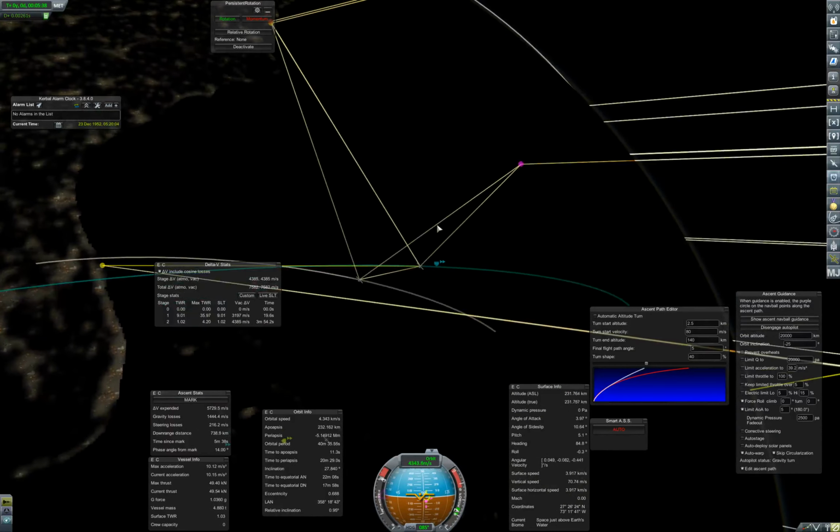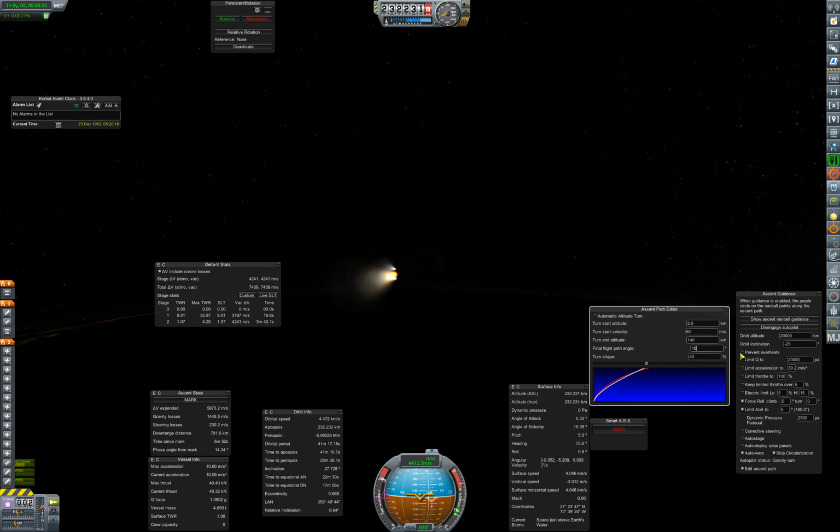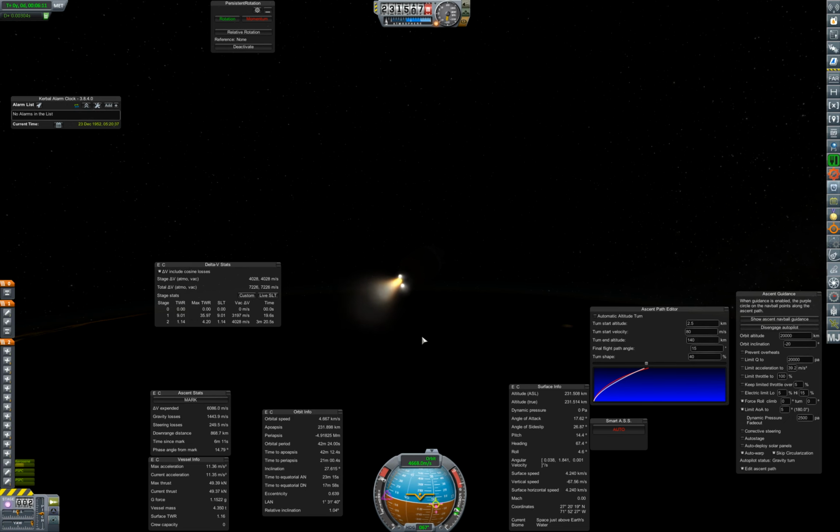We want the AN to be ahead of us somehow. The planar AN, not the equatorial AN.